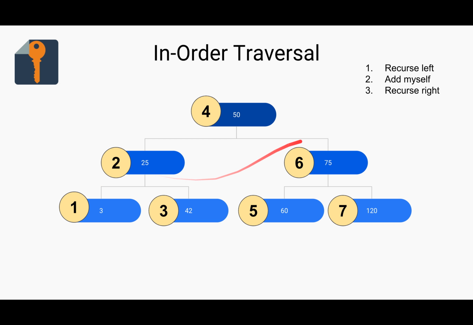Then he says step 3 for in-order traversal is definitely to let my right-hand man do his thing. Same idea, this becomes 3rd, and we go back up and up again since we're finished. And back here, he adds himself. He's in position 4 now. And now, right-hand man, do your thing. And this entire side of the tree is going to follow the same steps.